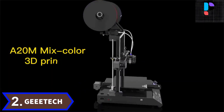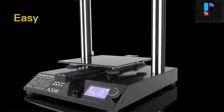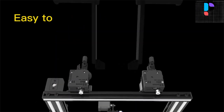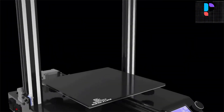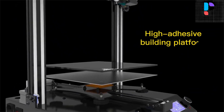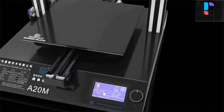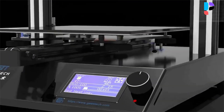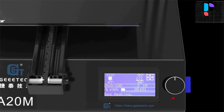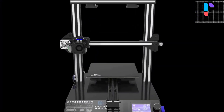Number 2. Brand name: Geeetech. Model number: A20M. The modularized design of the A20M provides an easier assembly experience — you can even install it with your children for fun. Its classic blue and black color combo imparts a touch of simplicity and excellence, embodying Geeetech's commitment to quality products. The open-source control board provides more possibilities to improve printing at your will, meeting different printing needs. It takes just three steps to install the upper gantry kit on the integrated base and wiring — very simple and convenient.